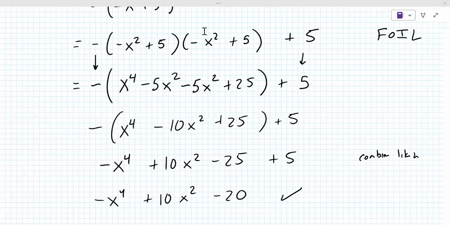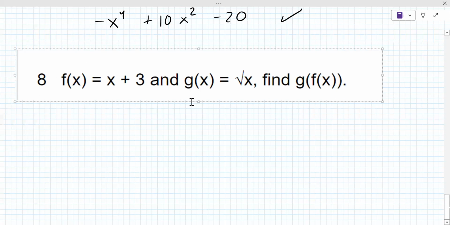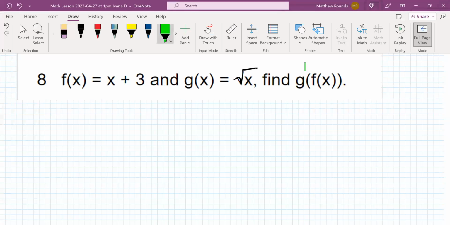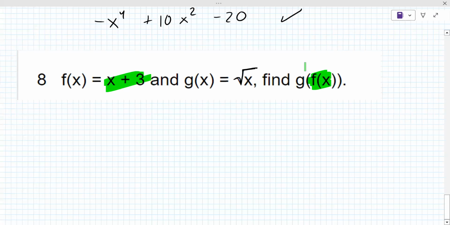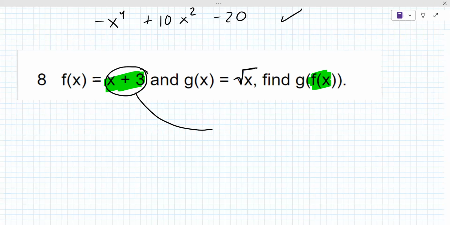All right. Let me know when you get all that down. We'll move on to number 8. Yeah, I'm ready to go. Fantastic. Okay, so this symbol here that's cut off, this is the square root of x for g of x. So you start with f of x, the innermost one. You always start with the innermost one there. And you're taking that function and you're putting it into the other one because the other one is g. The inside one goes into the outside one. Yeah, the nesting dolls, right?